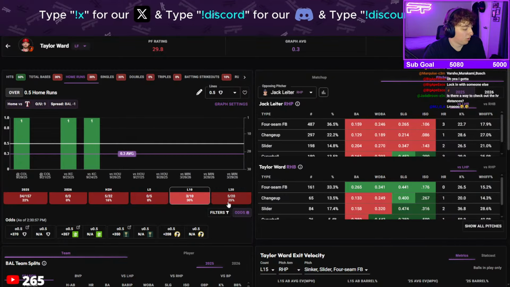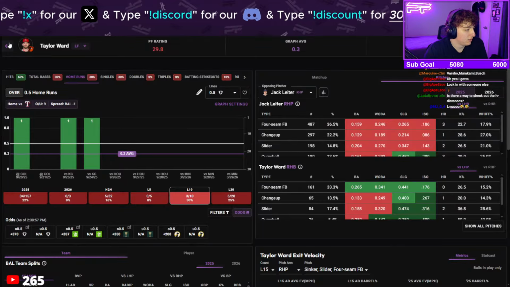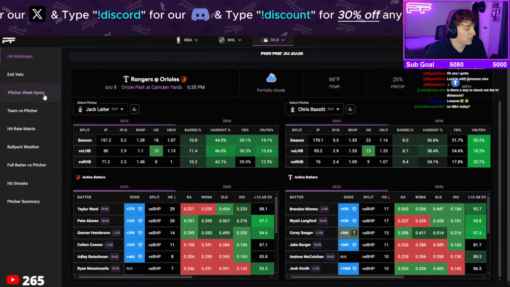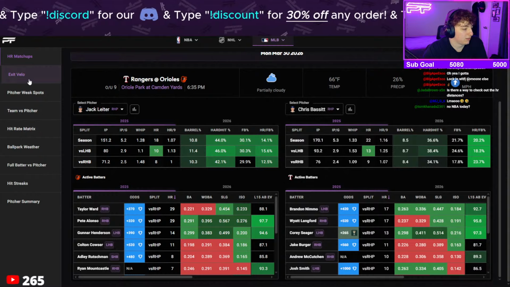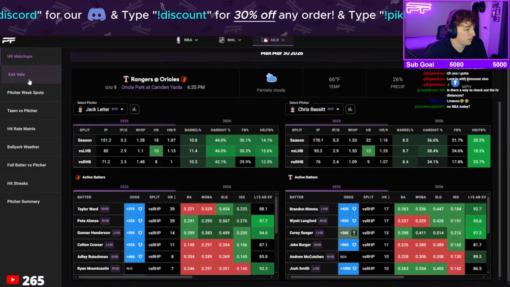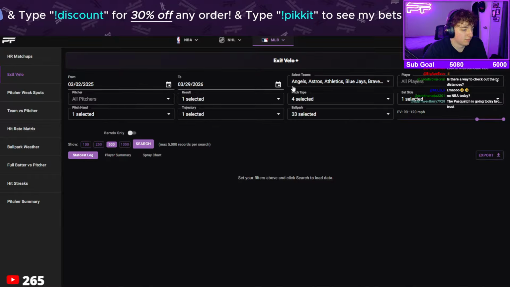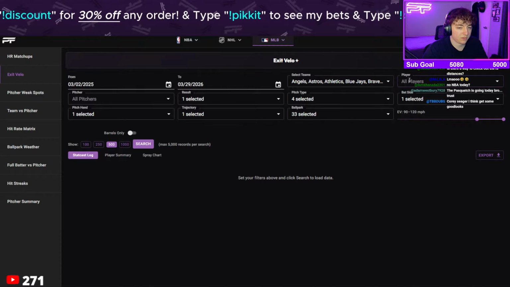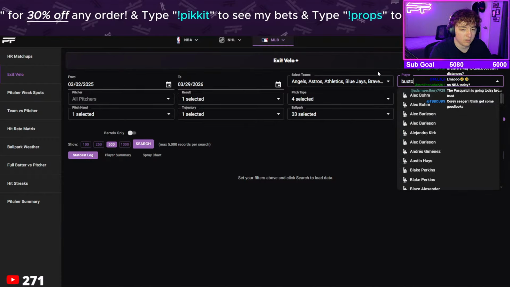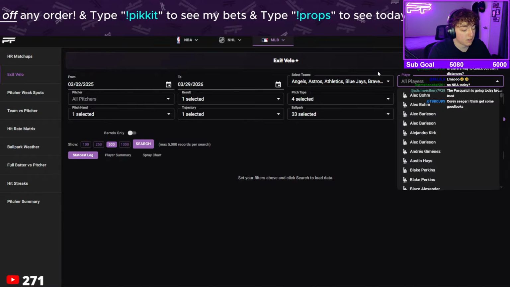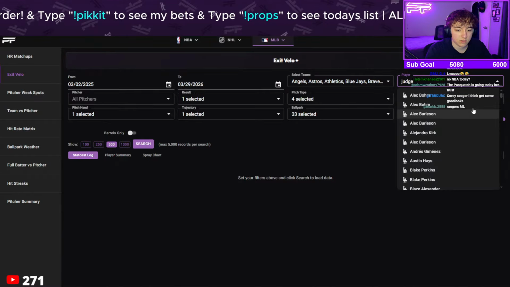Is there a way to check out the home run distances? Yeah. You can actually see the exact thing. I think it's just exit velo. You can see the exact pictures. So if you filter, populate these dates, and filter, like, if you want to see Buxton, or he didn't have a homer. Let's just look at Judge.